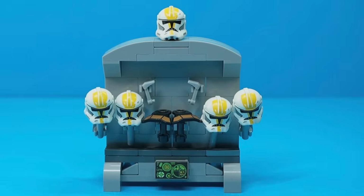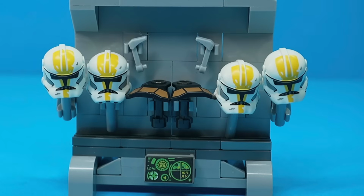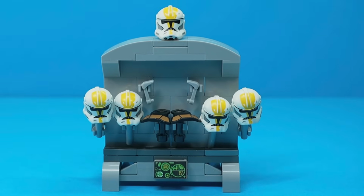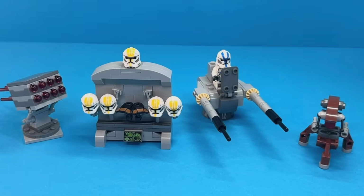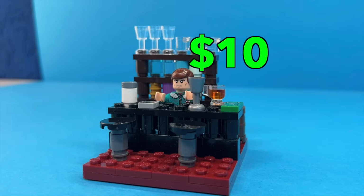With just a few changes you can also turn this into an armor station. And now the troops can put their helmets here. And that was all the $5 creations. From now on it's just one build per category. Starting with the $10 build.